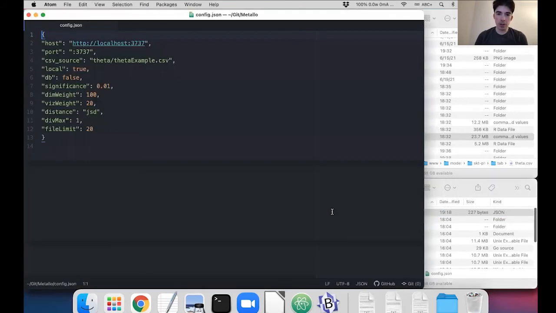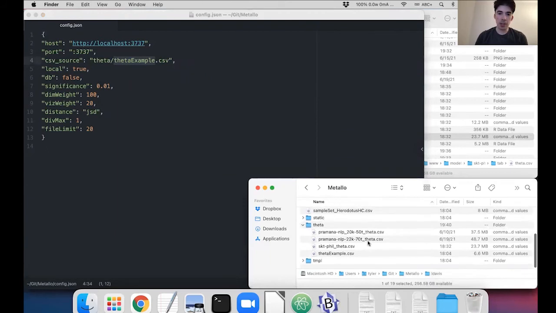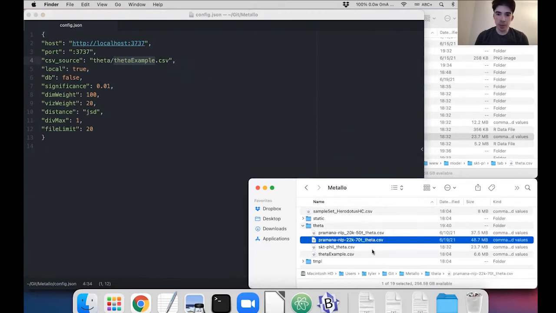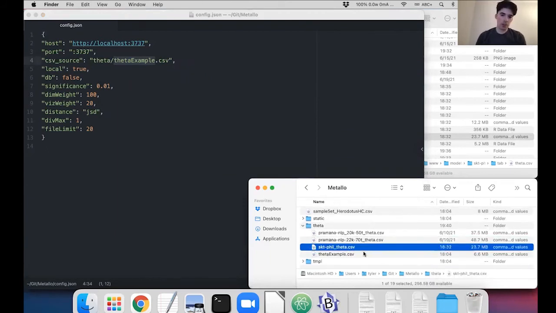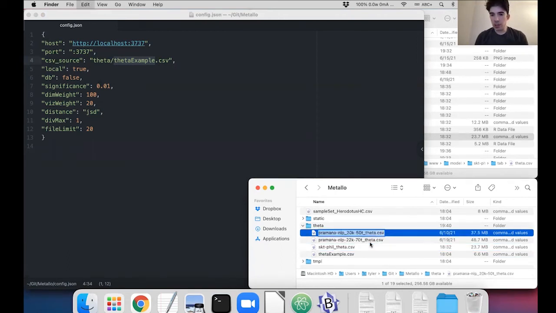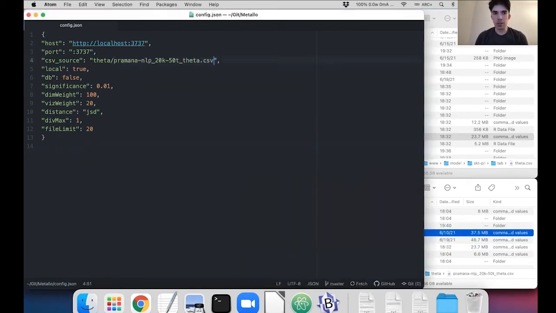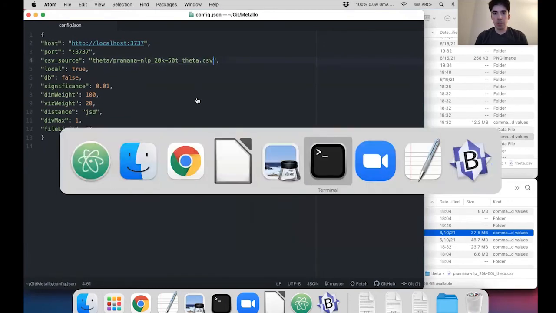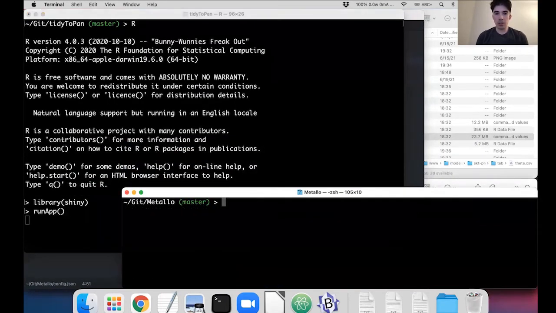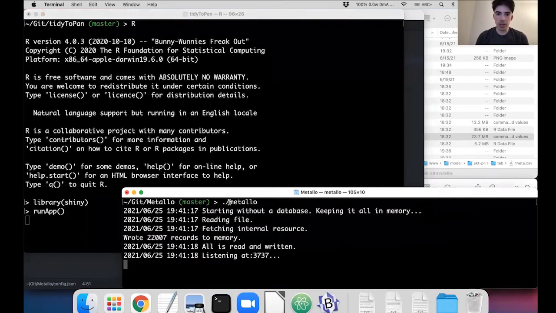Metallō knows which of these theta files to look at by setting the correct file name here in the config file. So this corpus and model, which we just dealt with, was, as I mentioned, not an ideal one. We didn't do enough iterations. So let me actually take an earlier model so that you can see slightly better results. So here we are again starting this tool from the command line using a simple command like this.